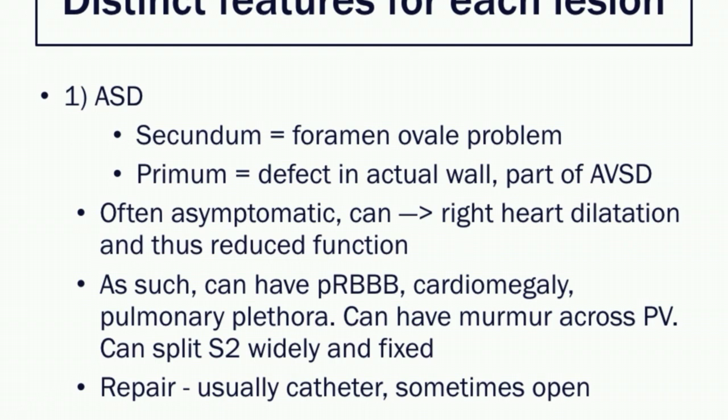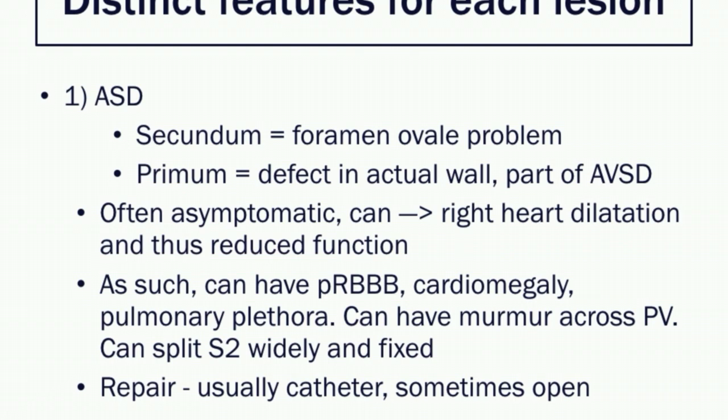Now this is usually a foramen ovale problem where that hasn't closed properly in the fetal circulation, but you can get an additional defect. Technically that's part of an AVSD when that occurs, and we'll talk about that in a moment. These are usually asymptomatic because you're getting a relatively small amount of blood going around with each pumping of the heart. But over time you can get right heart dilatation, and that's the atrium and the ventricle because it goes through the atrium, unlike in a VSD.